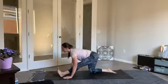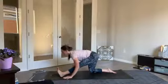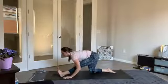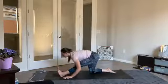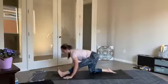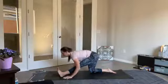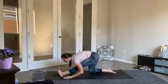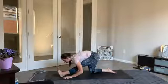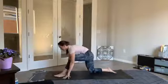Halfway lift and fold. Back and forth. Just bending the arms and then extending them to the halfway lift. Keep drawing the right hip back in space. And last one, pausing here in your fold. Inhaling, halfway lift. Slowly plant that right foot down.